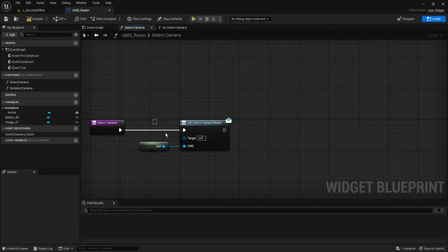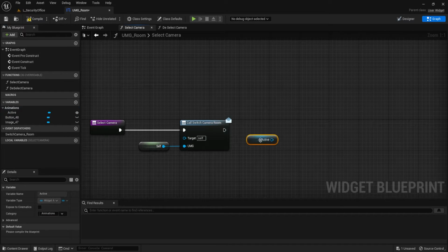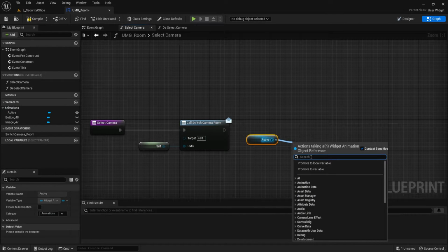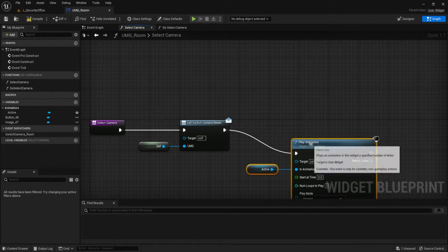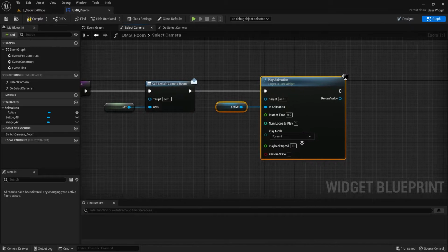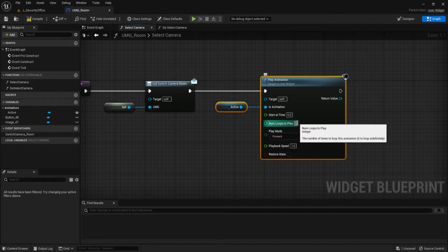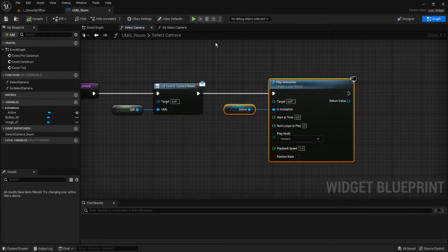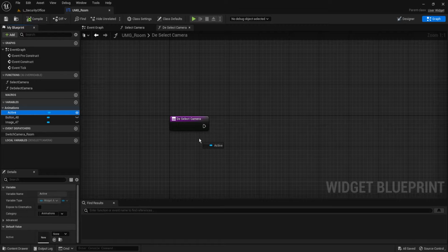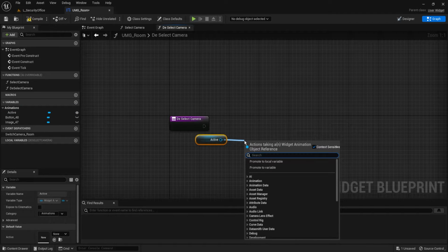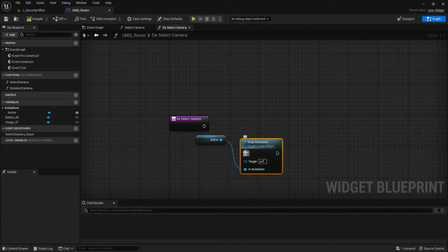Now, once we've done that, we actually need to call our animation and say, well, we're active because we've started playing. So play animation. Go. And we want to make sure that it is looping. So to make it looping, we can set the number of loops to 0. It'll mean indefinitely. And on deselect, we need to do the opposite, which means we're just going to get active and say stop animation.